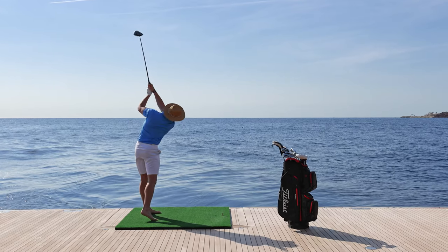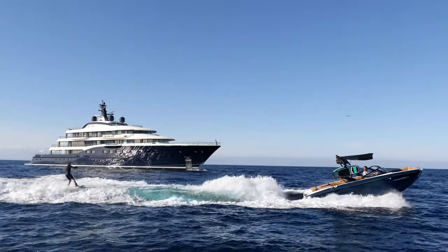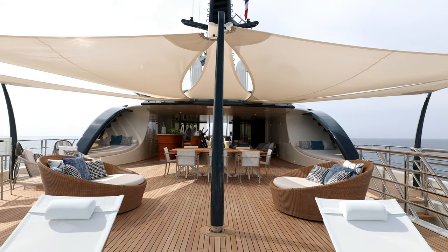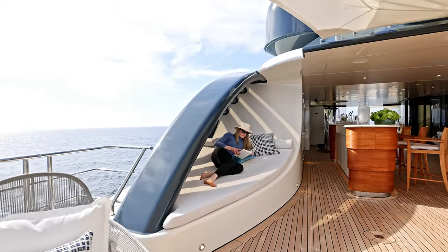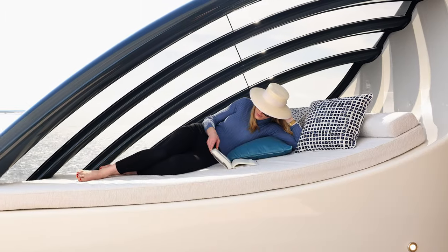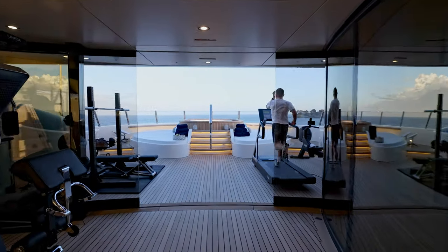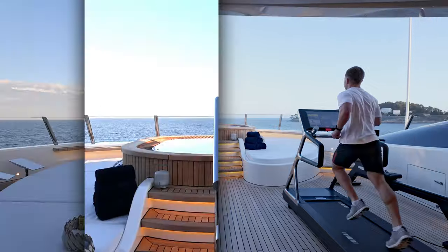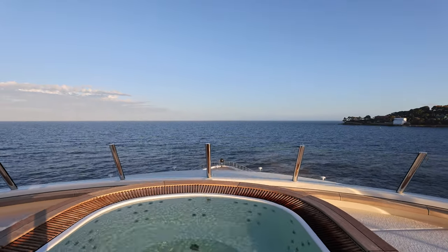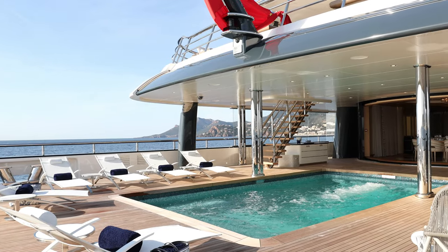Here Comes the Sun is about relaxation — time with family and friends on a grand scale. When not in use as a helipad, the sun deck aft is set up with sun lounges and a large dining table; on either side, small lounges are shielded by what Hayward calls lobster back screens for private relaxation. The whirlpool offers splendid views while cruising, and an outside mist system provides extra comfort. The gym starts Here Comes the Sun's wellness facilities, which are second to none.